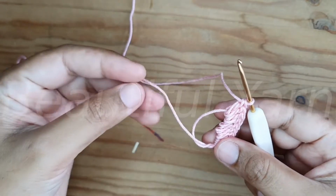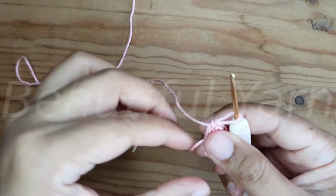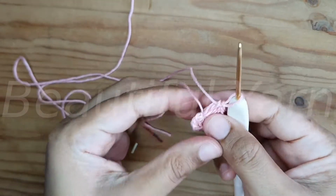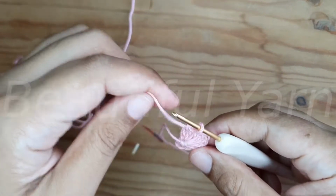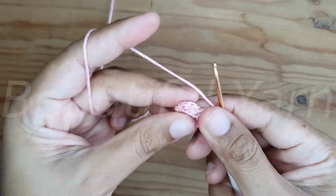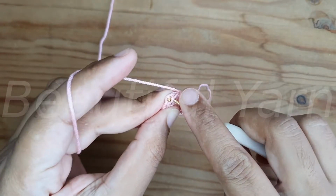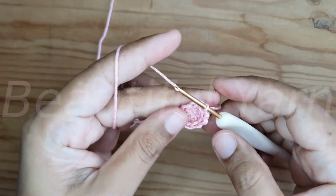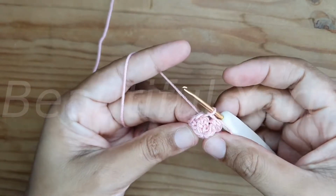what you do next is pull the yarn tail here, go, and pull really hard until you no longer have a hole in the middle. Okay, then slip stitch into the first double crochet like this. Okay, and pull it through. So that's your slip stitch.